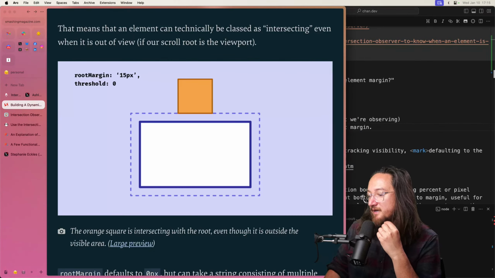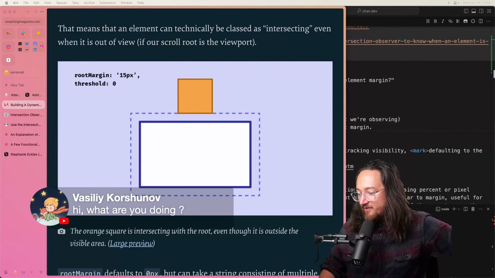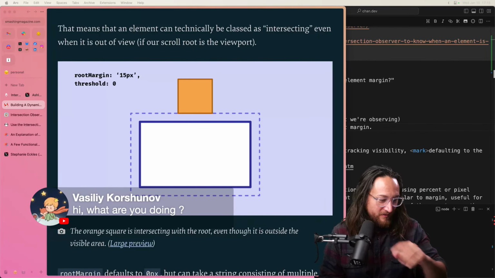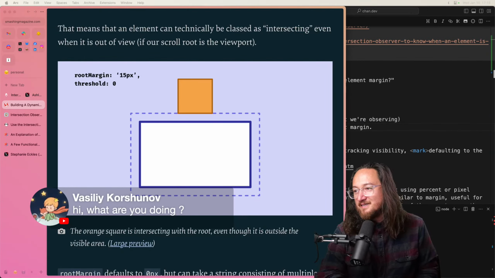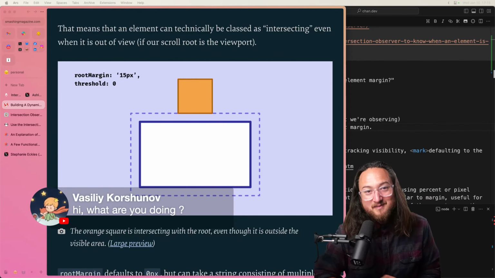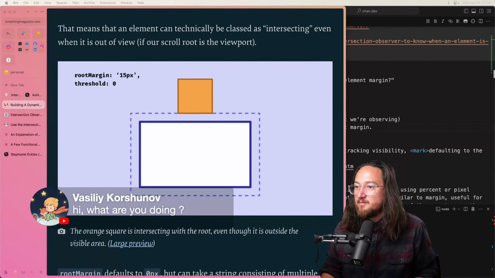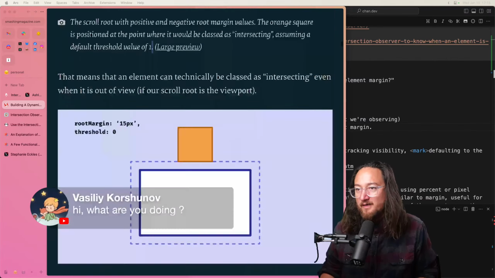Okay, so Travis says that he thinks the default or the element margin matters. So I'd love to check that out. Vasily, I think, did I get that right? Hopefully I did. Thanks for hanging out with us. I am just reading about Intersection Observer. I am using Intersection Observer for an infinite scroll type thing, and I thought, since I am using it, I might as well use this opportunity to make a video about it. So I'm just learning in real time, documenting some things, and then I will make an actual video about what I learned about the API and an interesting use case.